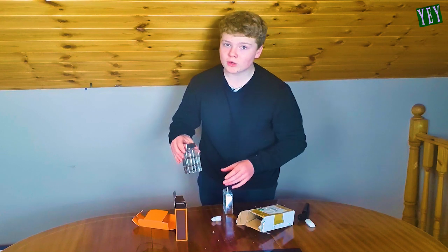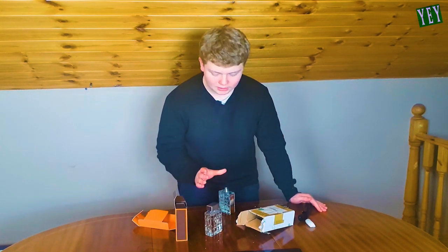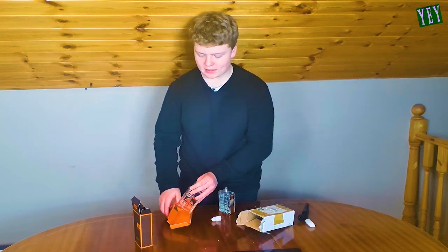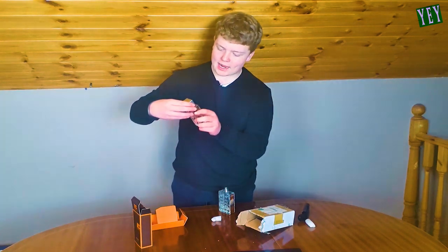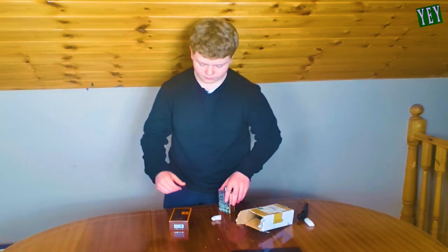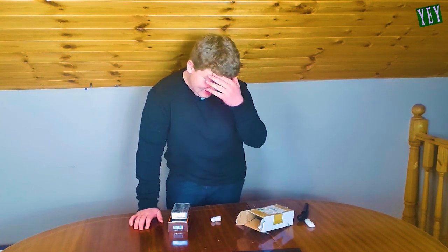I thought I clicked on the cheaper one, and because I have one-click payment with PayPal it just instantly went through — I bought the much more expensive real Hugo Boss instead of the fake. This is double the price I was meant to pay, and not a fake, which is why it smells so damn similar. Now that I've opened it and quite obviously used it, I doubt I'll be able to refund it. I feel like an idiot — I'm very disappointed in myself. I've been online shopping for literally years and I shouldn't make such stupid mistakes.